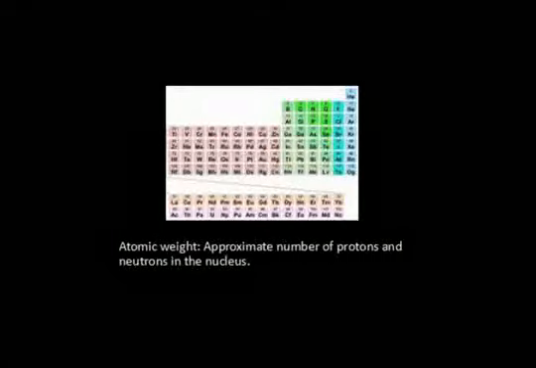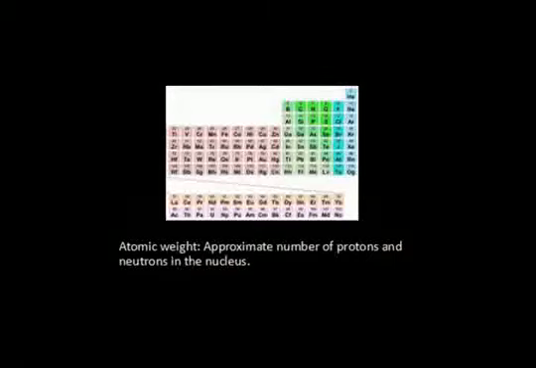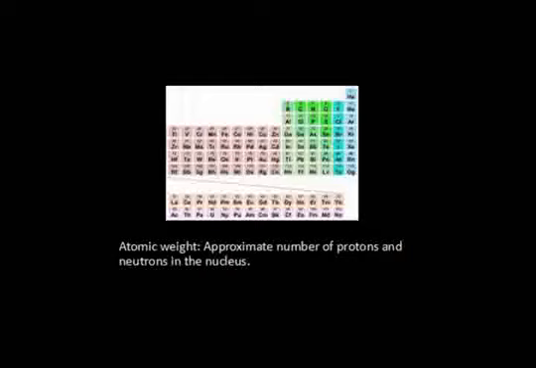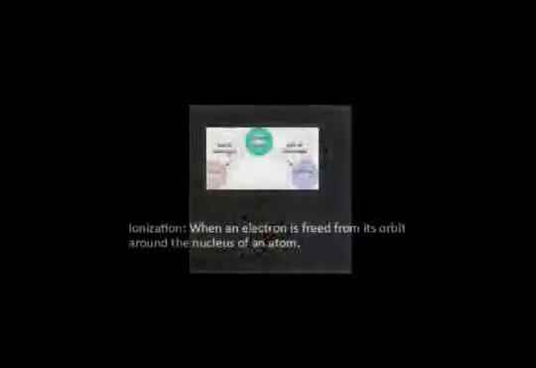All elements are arranged in the periodic table of elements according to their atomic number. The atomic number of an element refers to the number of protons or electrons that make up an atom of that element. The order of elements may also be arranged by atomic weight. The atomic weight of an element refers to the approximate number of protons and neutrons in the nucleus. Referring to figure 1-1, note that the atomic weight of hydrogen is 1, or scientifically 1.008, and its atomic number is 1. The atomic weight of oxygen is 16, its atomic number is 8.